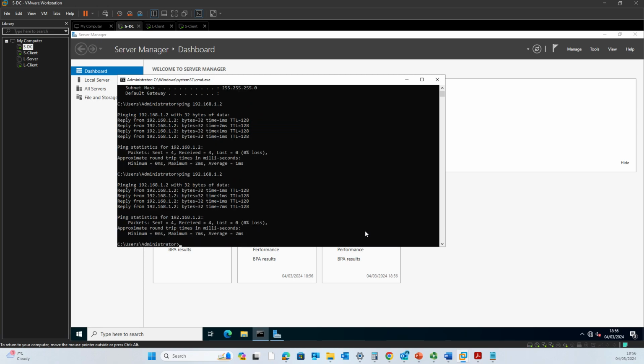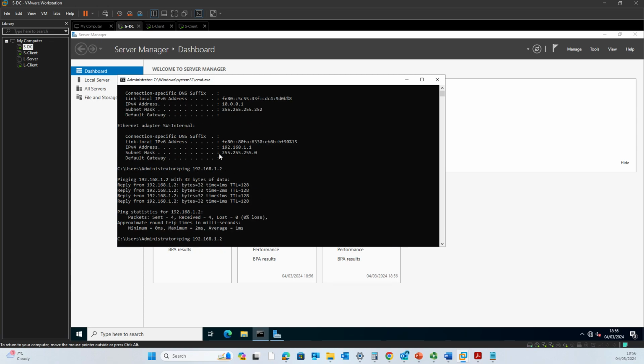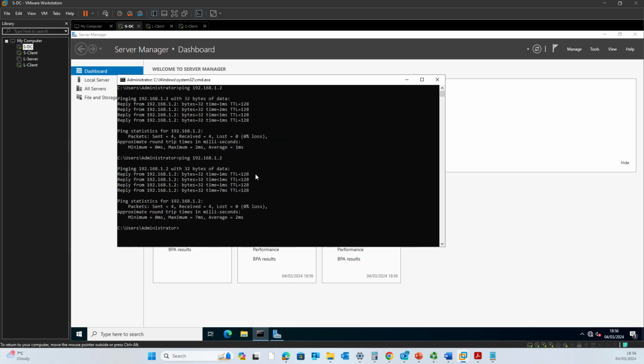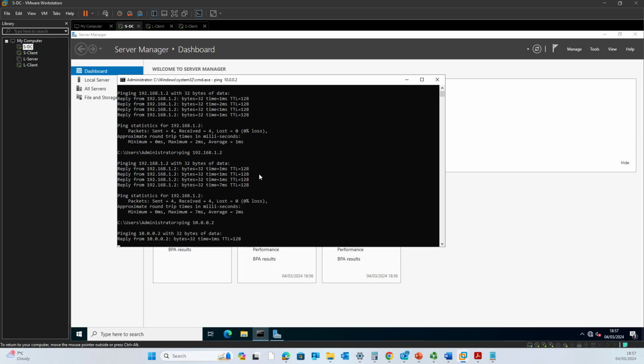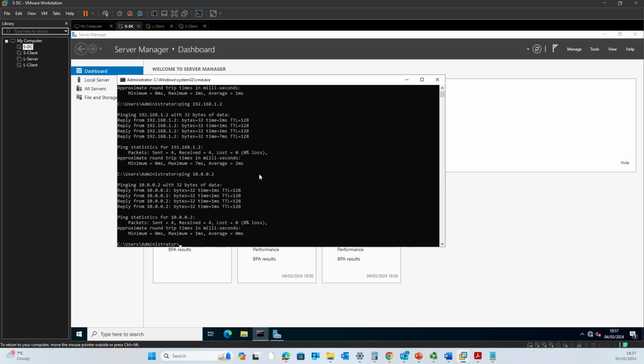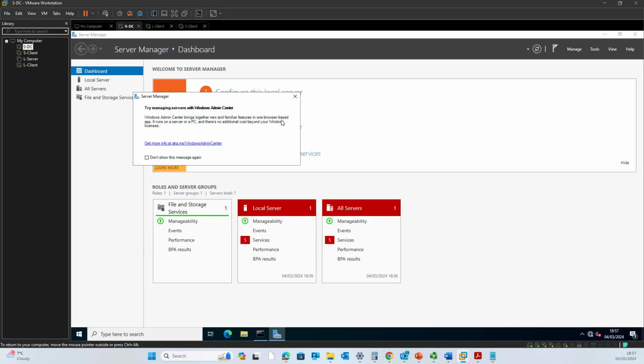And if I'm going to ping 10.0.0.2, it should ping, but yeah, it pings here. I think I have tweaked something because my L server is turned off, but still it pings because I have just made some tweaks here just to work out with VPN. It's fine for now, so ignore that. So for now, our network is all good.